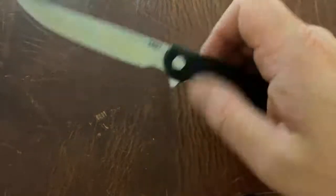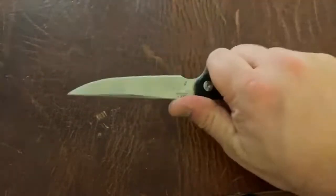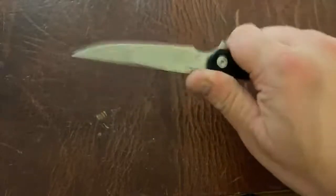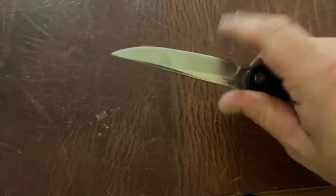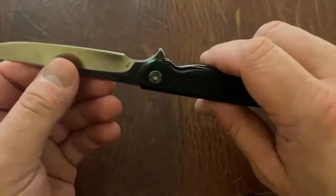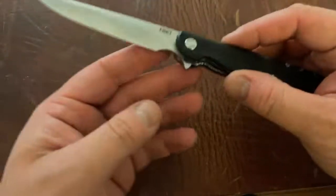But the LCK remains one of my favorite knives. I like the slim profile on this. And the fact that this is a little bit larger, it's more usable. It's more in my size range now. You've got the deep carry clip, a full grip that's a neutral grip for large glove size hands. You have a choil, a thin blade, a slicey blade, and it's a hollow ground blade that comes down to a really thin edge.